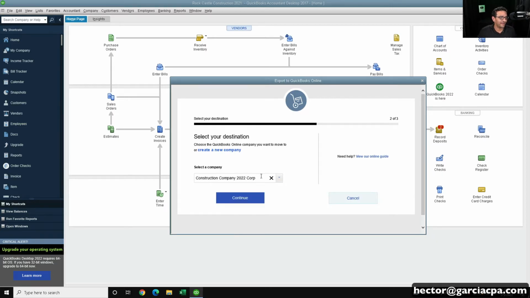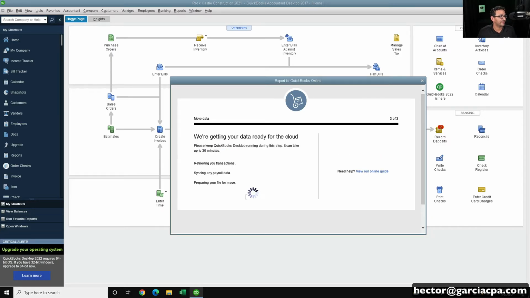What's the name of the file? Remember, I gave it a name that I could identify. I could always change that name later to make sure I don't override a different file that I don't want to override. Then I'm going to put it in the brand new, fresh file that you probably created using my link, so you get that special discount as well. So really important as well. So I'm going to go ahead and click on Continue.